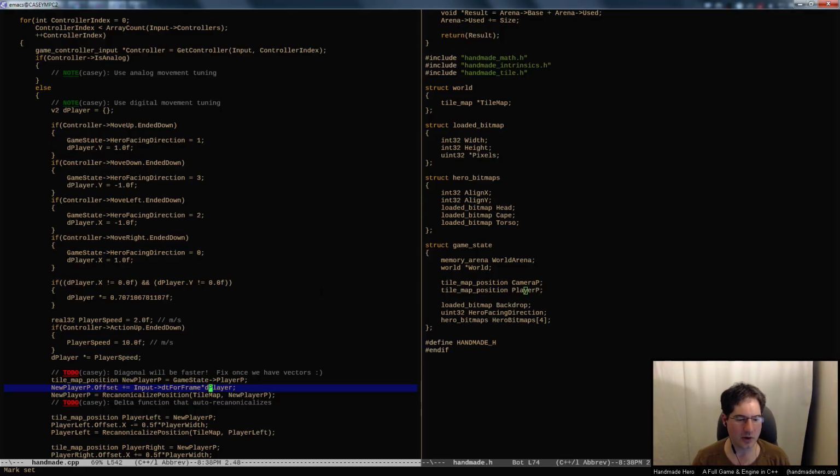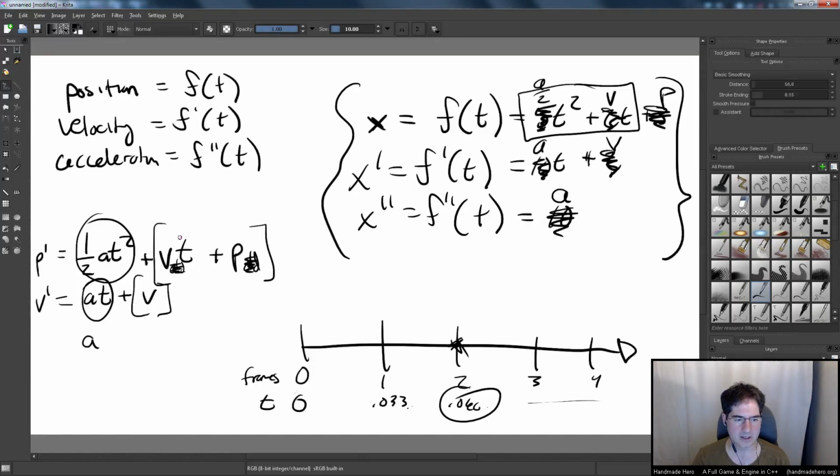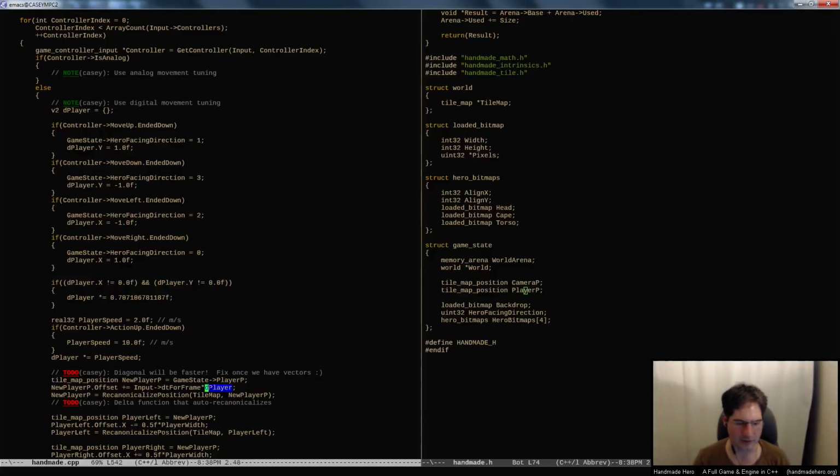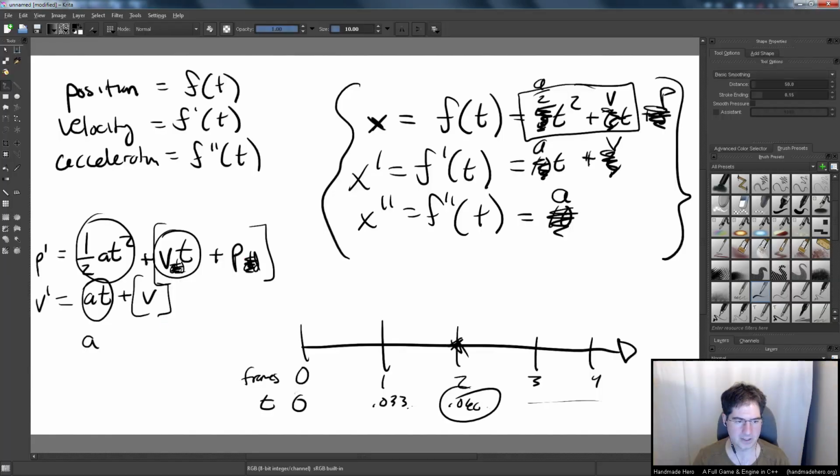All right, so if you take a look here, we already had exactly that top equation minus the acceleration, right? We just didn't have an acceleration in there. We had whatever the dt was times the velocity that we wanted the guy to go at, right? And so that was this. That's the velocity times the time plus the old position. So we were already computing part of this equation, and your intuition when you're writing game code, even if you didn't know any of this stuff, is to write that, right? That's what you would write, and that's what we did write.